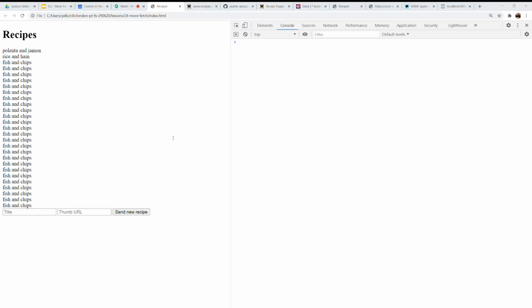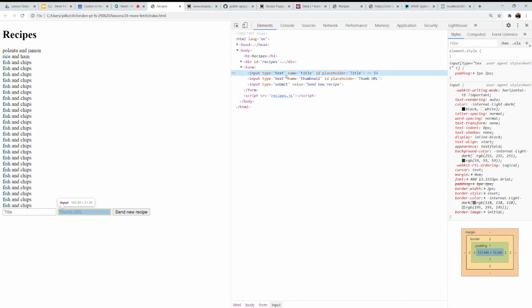The difference is we want this data to come from the form. Does anyone remember how we can get these elements and the values of these elements out from the form? To look for the inner text of both input fields.